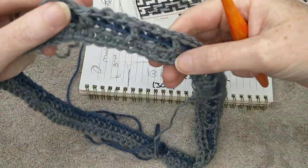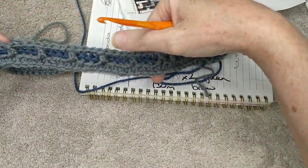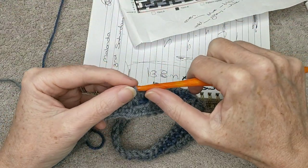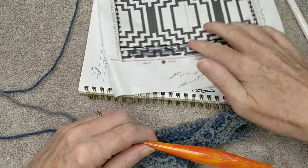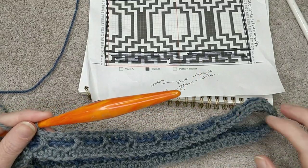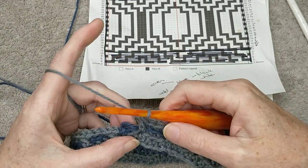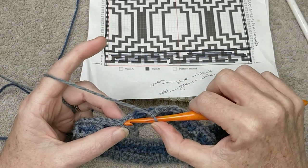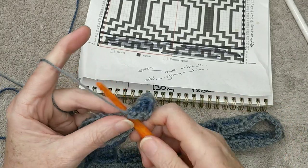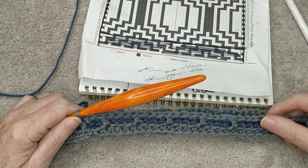Okay, so that's the second lot done. So 1, 2, 3, 4, 5. There we go. Okay, I'm gonna leave you to do the next two sets. Now you should be finishing. So as you were following the line pattern, 1, 2, 3, 4, 5, drop down, and then you should have a single crochet, and then it will match up to the pattern there. And then you slip stitch in the top of the first stitch to finish your round. And there we go, your first round is finished.